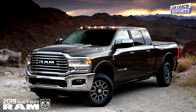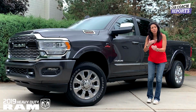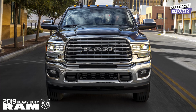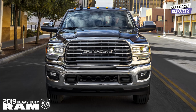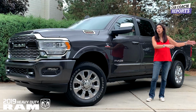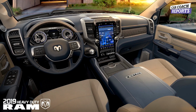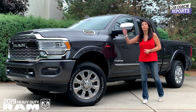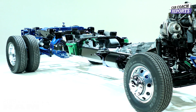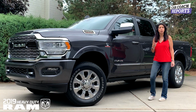Remember, the 2019 Ram truck was the North American Truck of the Year, and just as they made that announcement, out comes the heavy duty. And they took some of those great reasons why we as jurors, and I'm a juror, I'm also president of North American Car and Truck of the Year, they took that same technology and put a lot of it into this truck, but they lightweighted this truck. Ram lightened the hood by making it aluminum, high-strength steel on the chassis, updated the suspension, and made this truck even better. There are 3 engine choices.